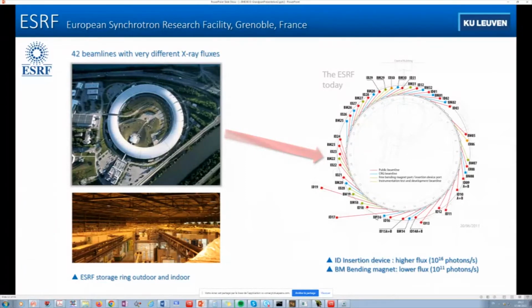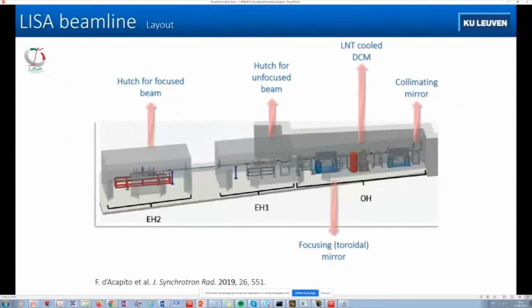And we also have the bending magnets that are used to make the electrons circular, but they also produce quite a good flux of X-ray, a bit low, but it's still very useful. So basically, we will use bending magnets. So this is the beam line we use. It's just a description. This is the Italian beam line. You see, even in the synchrotron, some countries have bought some beam lines. So this is the typical beam line.